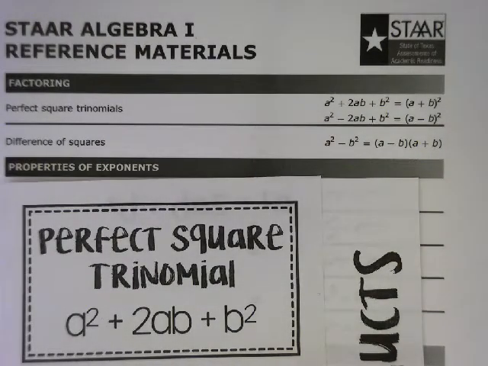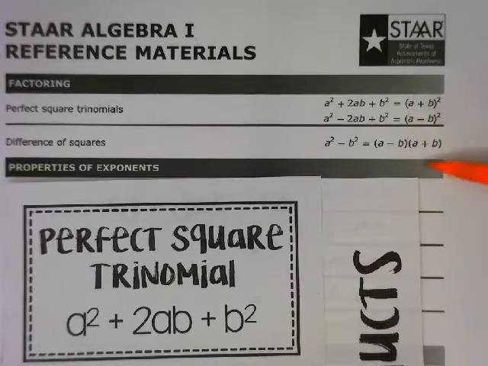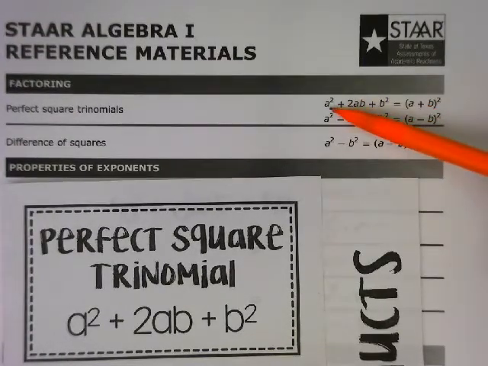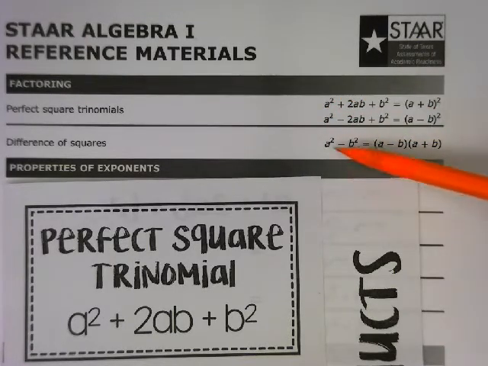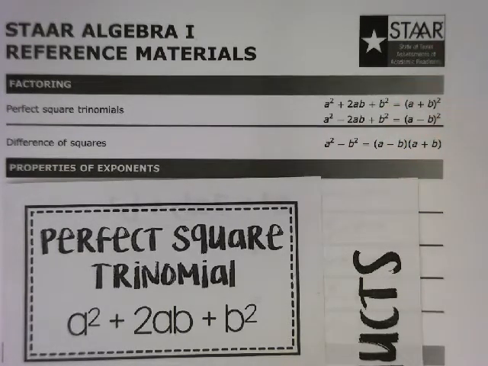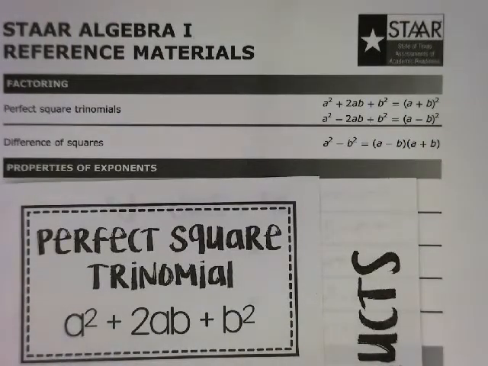The last piece of factoring that we're going to talk about today deals with special products of trinomials, and these are actually on your formula chart. So we're going to look at what happens when our first and our last term are perfect squares, or if we just have a binomial and both of them are perfect squares. So these are not rules that you need to memorize because they are on the formula chart.